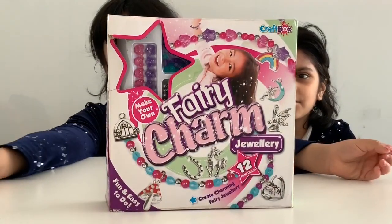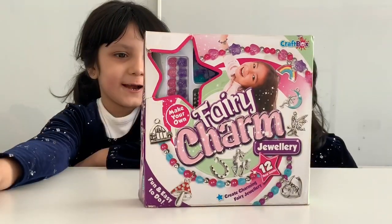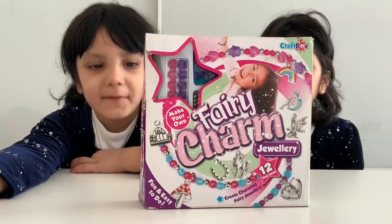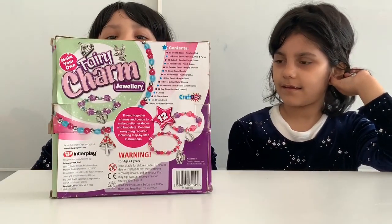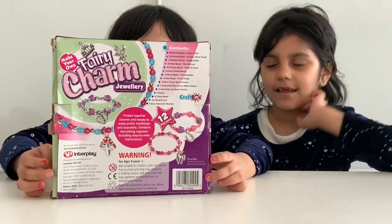Today we're going to open this box. Fairy charm jewelry. We are going to make our own bracelets today. There are 12 metal charms. This is what the back part looks like. Now we're going to open it.